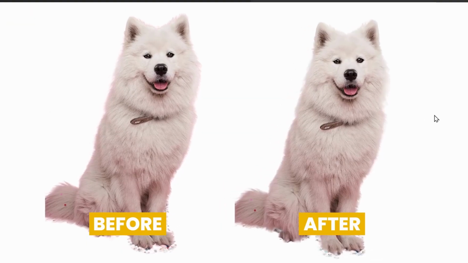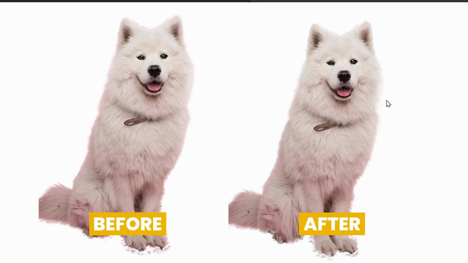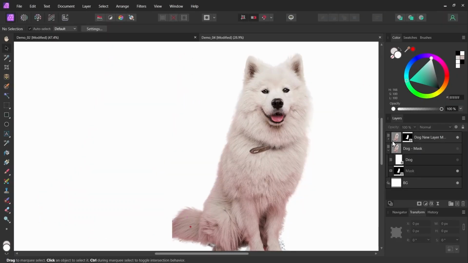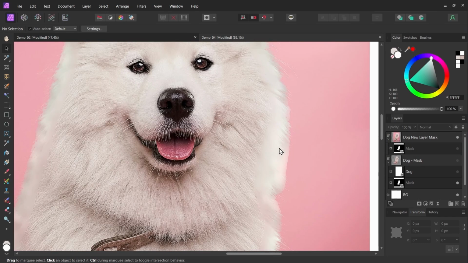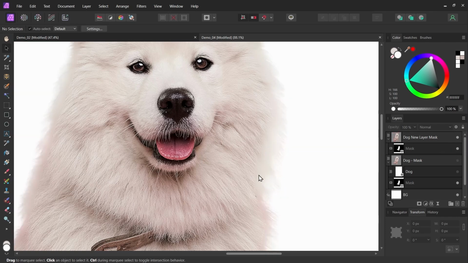Here we have a side-by-side comparison. On the right is our original one that just added the mask, and you can see the pink on the edge. On the left is our color decontaminated version. You can see it's much whiter on the edge of the fur there. We can clean it up even further. Now the reason that happened is if I expand this, if I disable the mask, you can see it painted in more white there. And when we add the mask back in, it gives the edge a better effect.